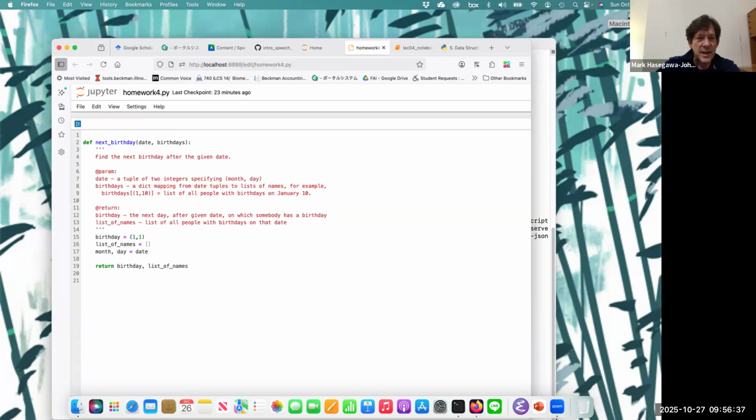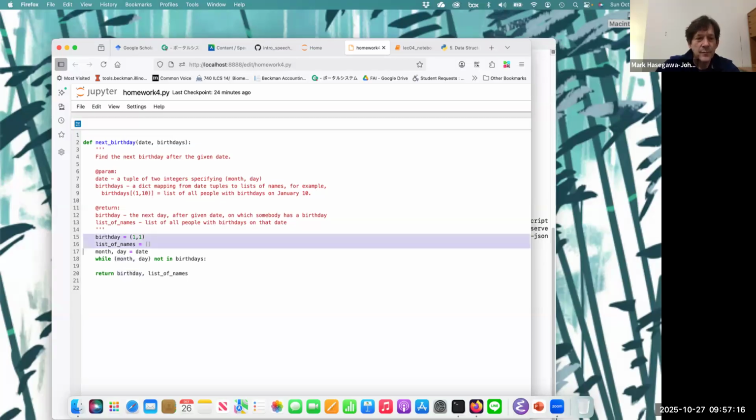We'll split it up, and then we'll basically, while month and day is, we're going to need to check to see whether month and day is in birthdays. So let's say while month and day is not in birthdays, because if it's in birthdays, then we just want to return that right away.